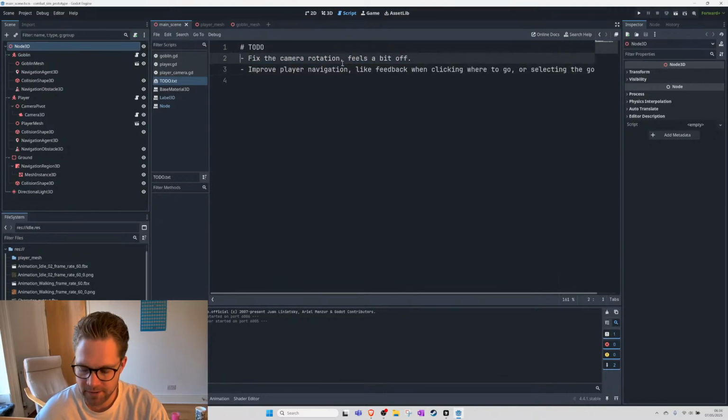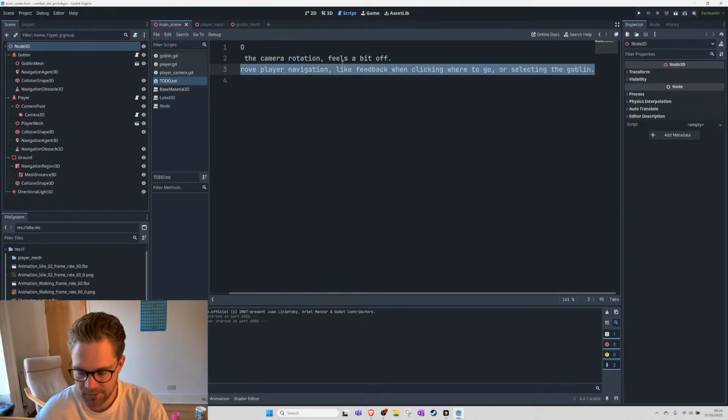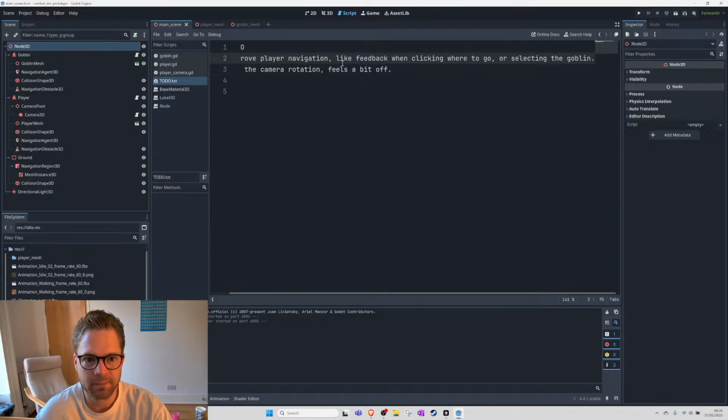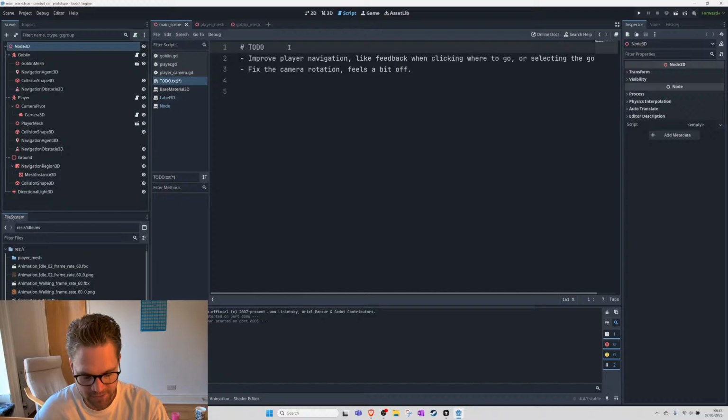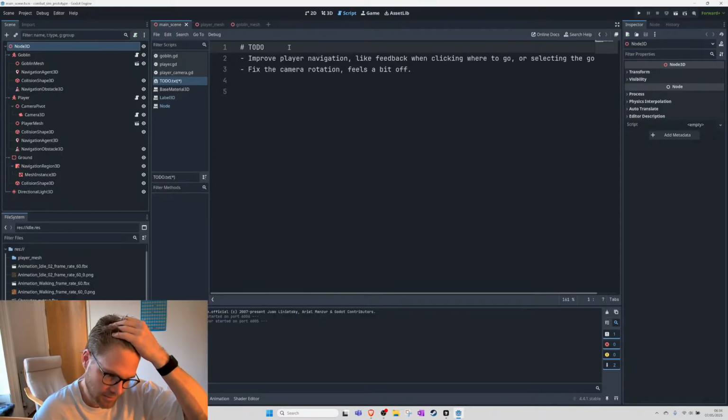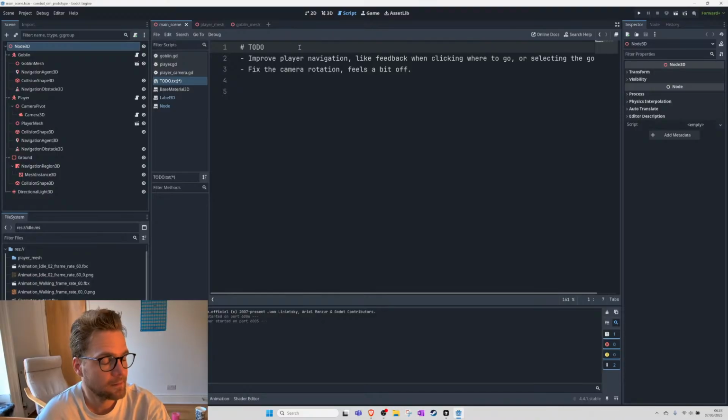I think I'd rather improve the player navigation. So when you click on the ground, you get some feedback that this moves the player there, so it feels more immersive is the word I'm looking for.